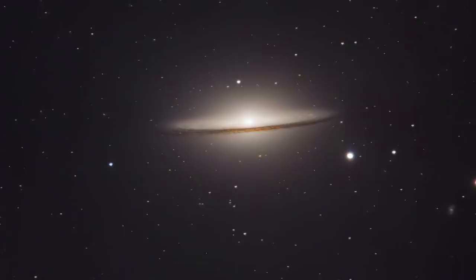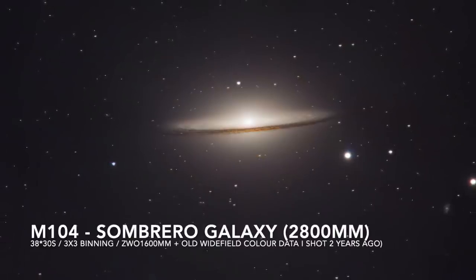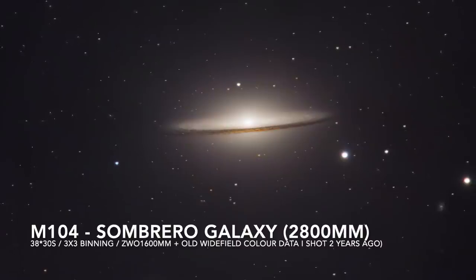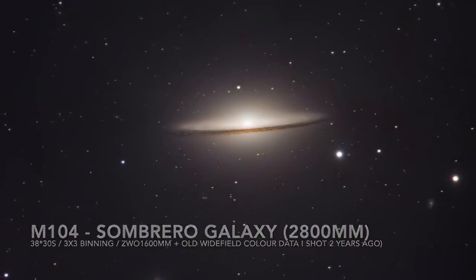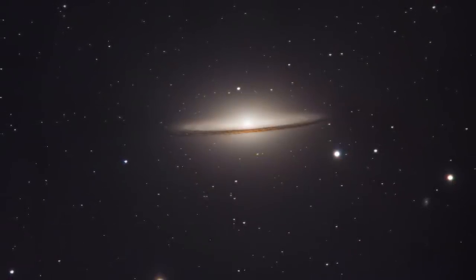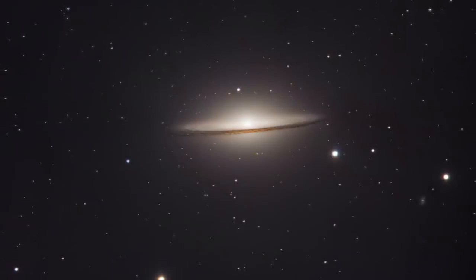As you can see it's very very large. This really dominated the field of view for the C11 and I don't want you to look too closely because I've used a lot of these cheats just to get through. There was no guiding, I binned, it's a really low resolution image. The stars look terrible. What the image does show though is the potential for this scope once I sort out everything. I still think this image looks really cool and if I'd have taken an image like this two years ago I would have been absolutely stoked. It is the best failed image I've ever taken I think. And certainly the best image of the Sombrero Galaxy I've ever taken. This scope is going to be a lot of fun going forwards.